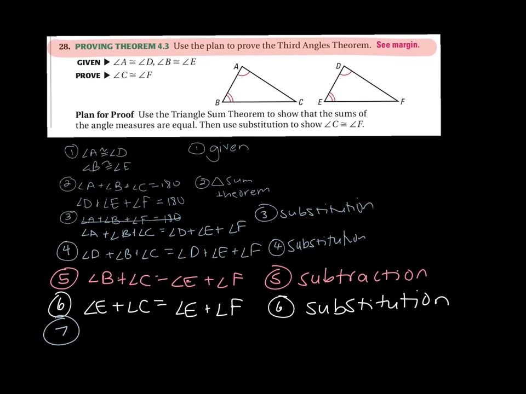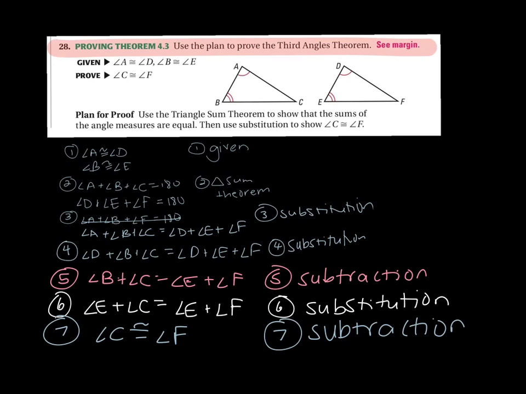And then again, same thing on either side of the equal sign, so I can get down to angle C is congruent to angle F. And the reason is subtraction. Good. Chris: I added an extra step after I got angle C equals angle F, and I put angle C is congruent to angle F. Yeah, that's fine. Remember I said sometimes you'll see it as definition of congruence, which is totally right. If you can get to step 7 without having to do it, I'll give you the credit for it. It's such a similar step, but it's definitely not wrong.